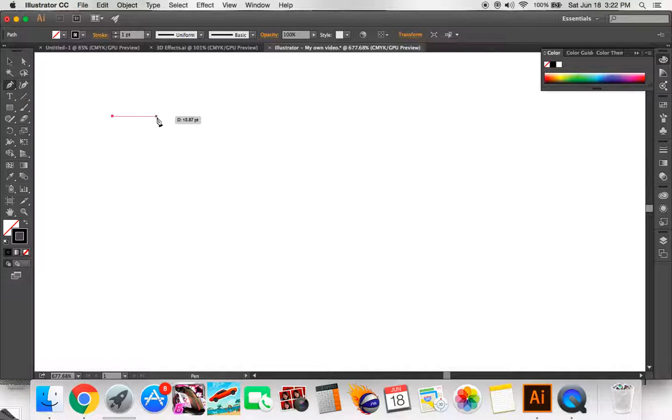I'm just going to select, hold shift to make sure it's a straight 180-degree line. And I'm just going to make a perfect line like that. And not using the shift key, I'm just going to guess about a 45-degree angle. And I'm going to click it and then drag it like I showed you before. And I'm going to hold shift so I know it's a 90-degree angle.